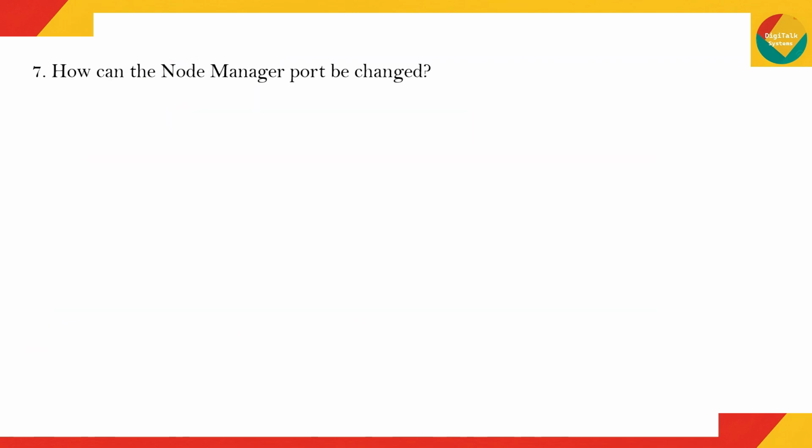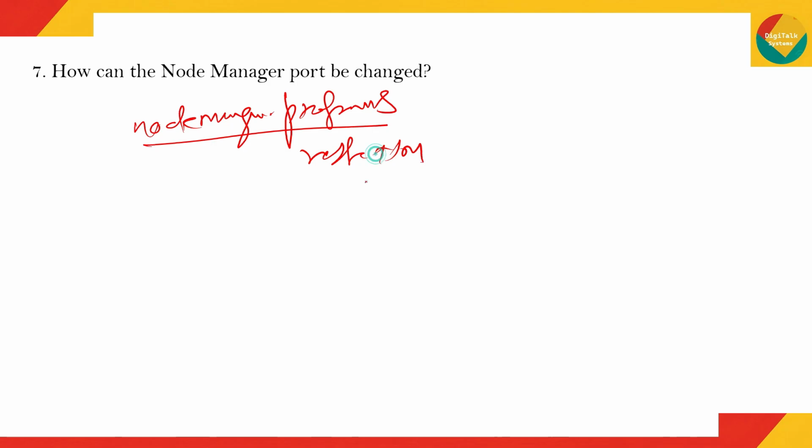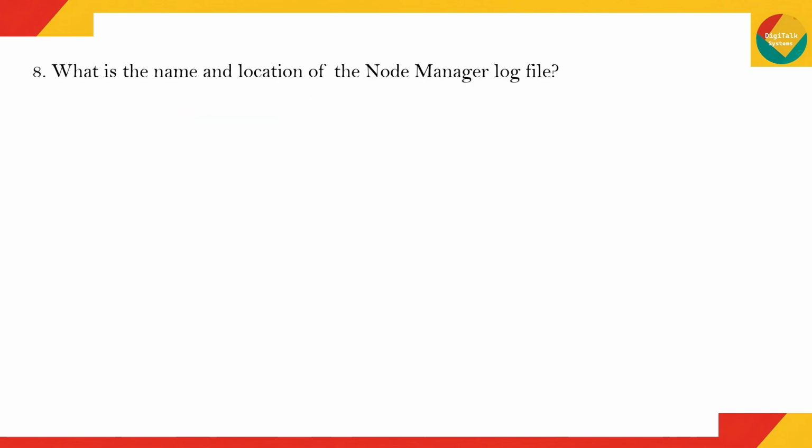Similar to this port, there are multiple configurations that we can define in the nodemanager.properties file. How can the node manager port be changed? The same thing I explained just some time back. You change it in the nodemanager.properties file, and then restart your node manager and the port will get changed.